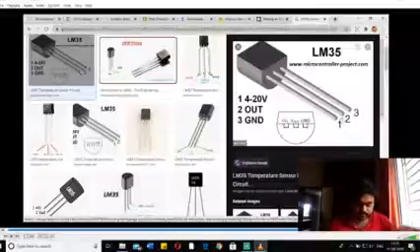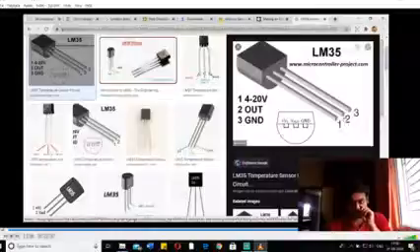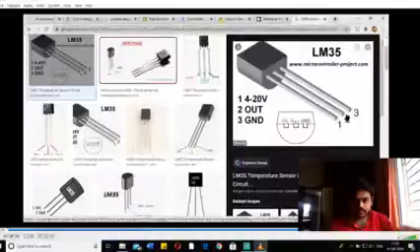If you interchange these, the sensor will be shorted and it will damage the board, or at least the ADC module. So the ADC pin will be damaged. If you have hardware, you need to connect this carefully. So these are the three different pins.